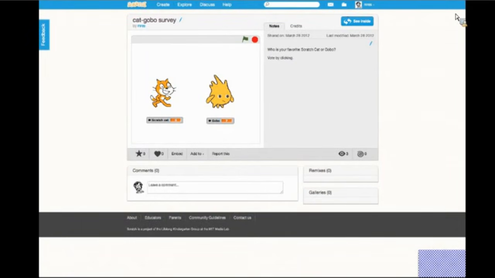Now this could be used in lots of different ways. So doing surveys is one idea. Another thing that motivated us to add this feature is maybe one of the most commonly requested features from members of the Scratch community: people who like to make games would love to have a high score list. Right now there's no way to do a high score list in Scratch because it doesn't save with the program. But now you can have a cloud list that keeps the information with the project. So wherever anybody uses it, it just adds to that list.